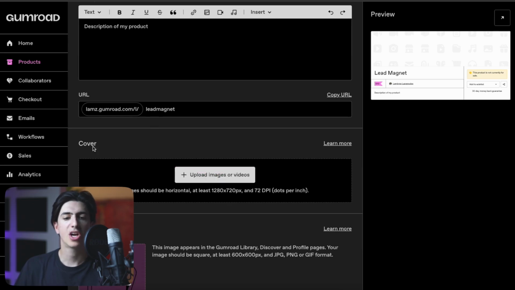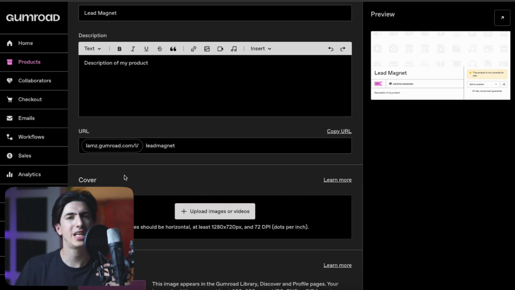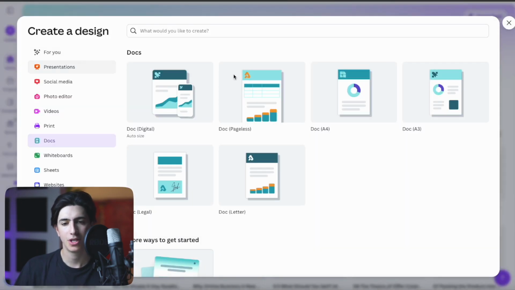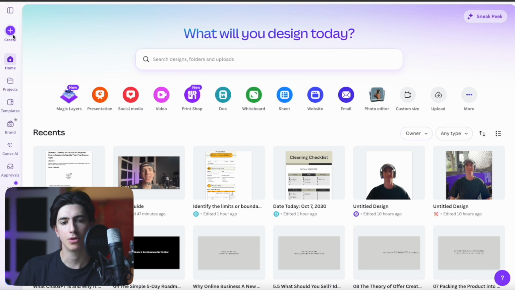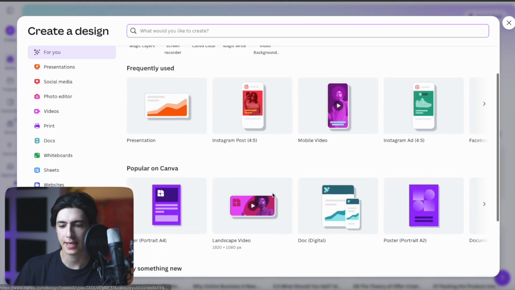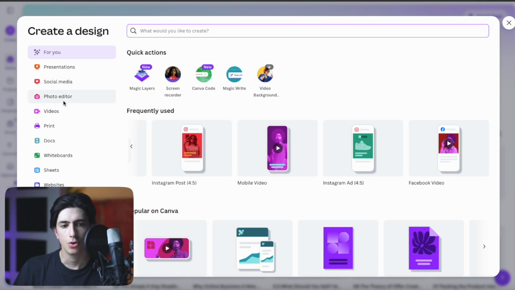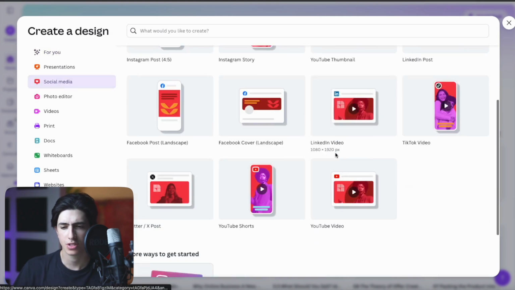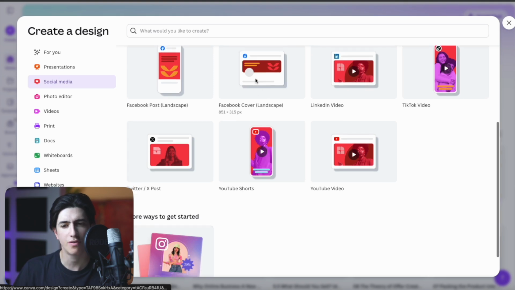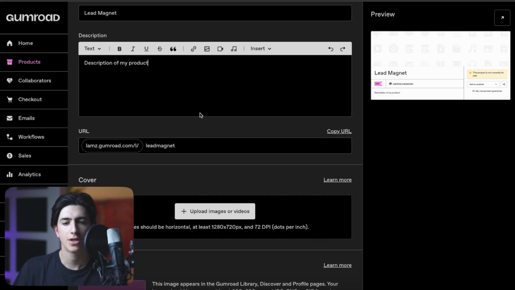Then you need to create the cover of your digital product. It's going to be just a simple, basic cover. And you can guess, I think, where I like to create my covers for my digital products. I do this in Canva, right? So you open Canva right here. You go, for example, on create, and then in the create tab, you click on landscape. Let's see, you go to social media, and what I usually do is go to Facebook cover. It's going to be the same resolution as the cover that we want here.